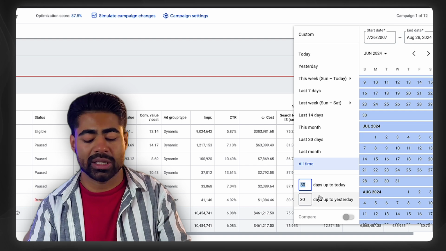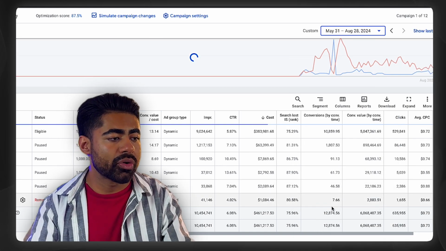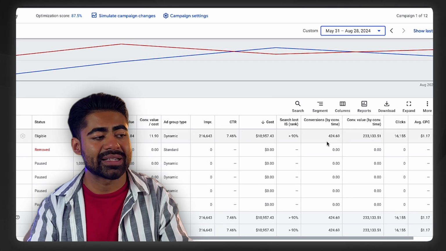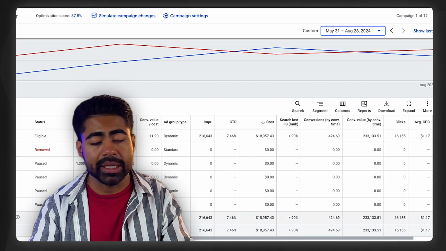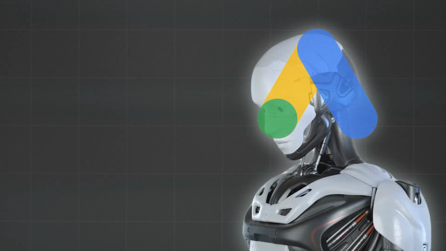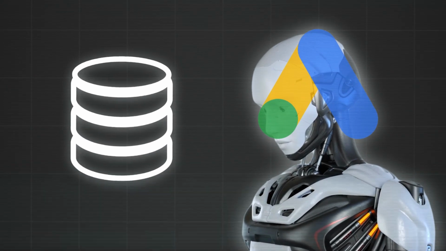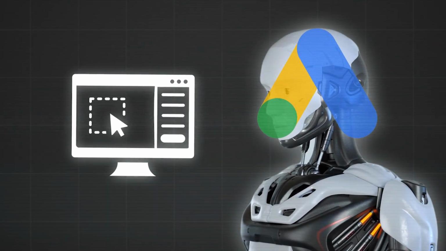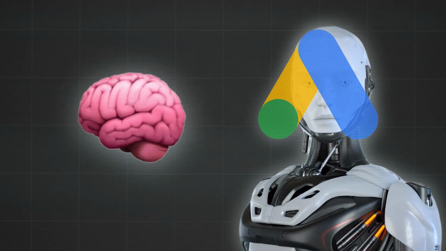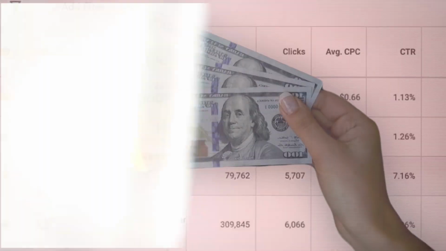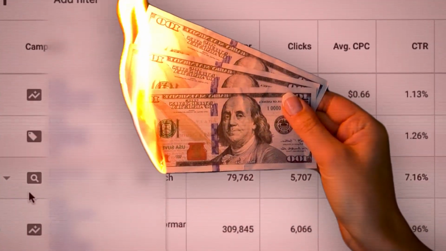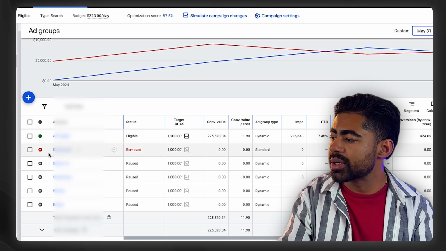If we look at just the last 90 days for this brand, we can see that overall the specific ad group within this DSA campaign has been working wonders for this brand, and we're running at a fairly high target ROAS here. Basically, the reason why I prefer dynamic search campaigns is because it uses Google's internal algorithm, and it uses the data you already have within your ad accounts to go after specific pages which it thinks are going to get more sales, because it's so smart, especially if you already have previous data. So I don't like to do the guesswork. I don't like to guess if this collection was going to work versus this product page. And with search campaigns, you can end up wasting a lot of money doing that, which is what I did when I started.